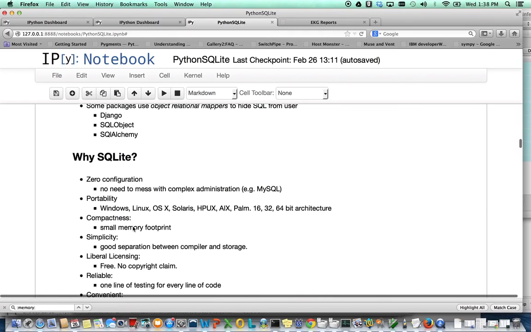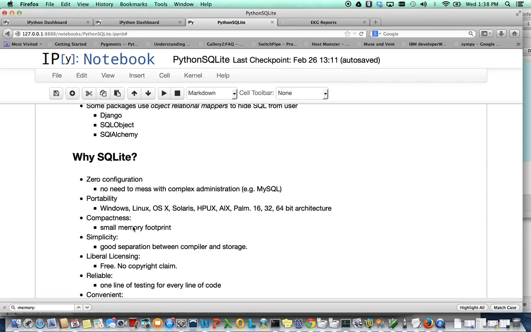So we're going to be working with SQLite, and you might ask why. It's basically because of its simplicity. There's no configuration, there's no database manager, database administrator password, username, etc. It's zero configuration. It's portable, so SQLite databases can be read on a variety of platforms and architectures.